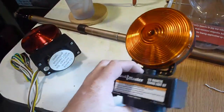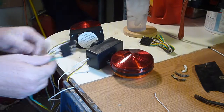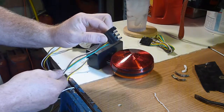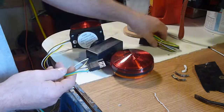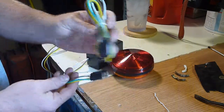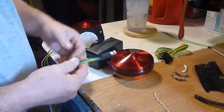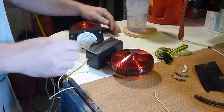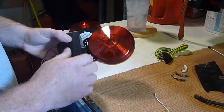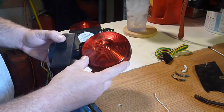I always wait until they go on sale and then pick one up. Because what comes in this kit is the part that plugs into your truck, but it also comes with the part to wire your truck up if you don't already have it. If you need a whole kit, this is everything you need to wire one of these up to your rig. I pick these up and set them to the side in the packaging and wait to use them.